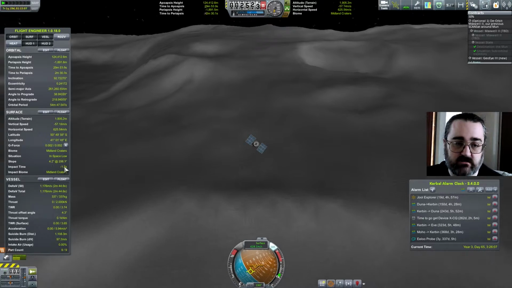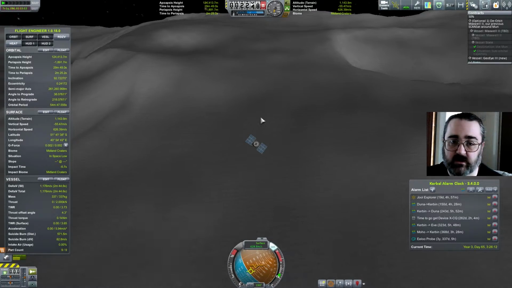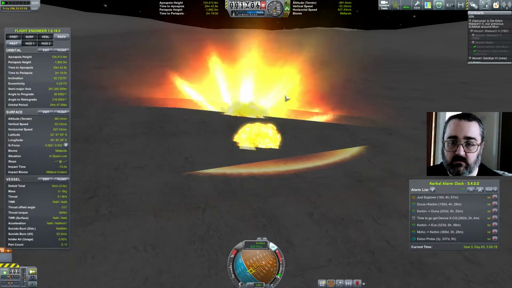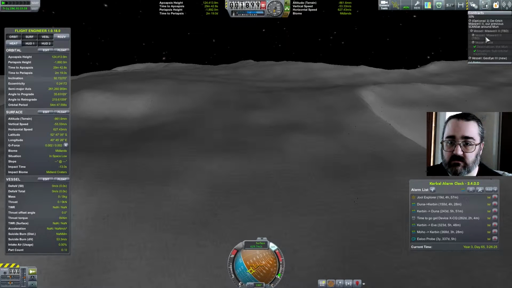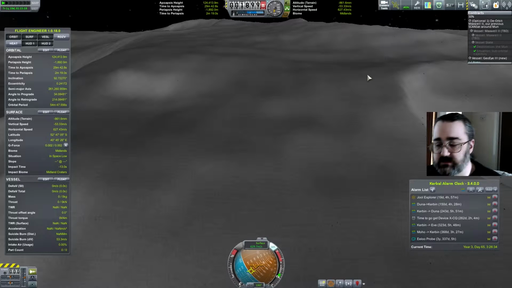Yeah, so I should have impacted seconds ago, and I haven't. Right, let's see if this gives me my contract. Smash. If not, I'm just going to go back to the quick save, because it looks like I don't know how to deorbit things, or at least I don't know how to tell this particular contract how to deorbit things. So I feel perfectly justified in going back to the quick save for this one.